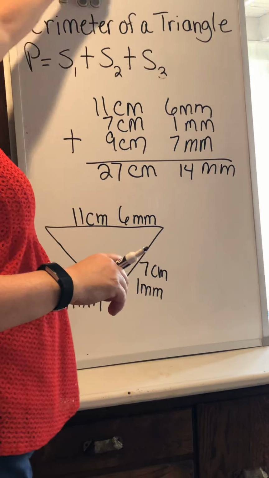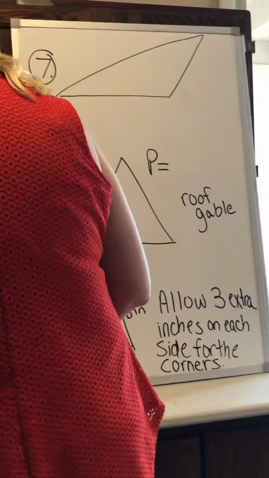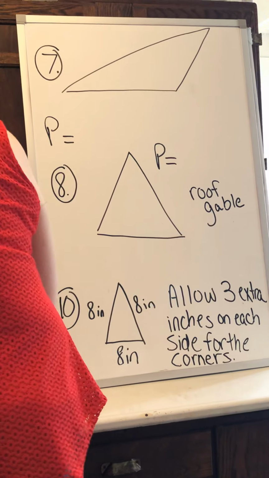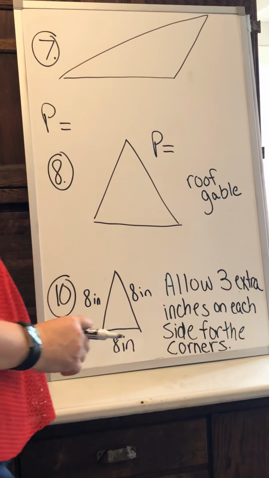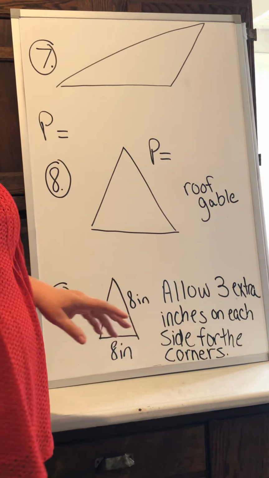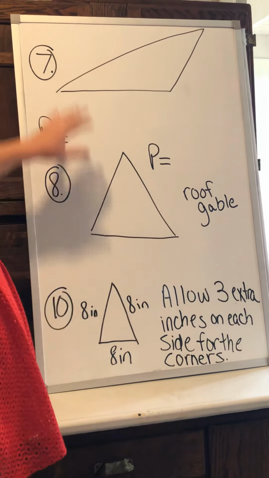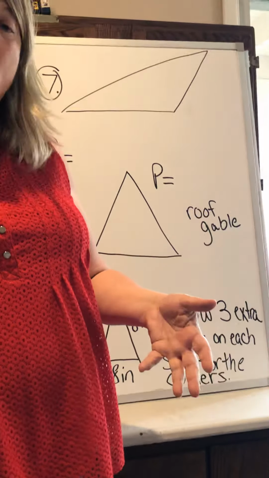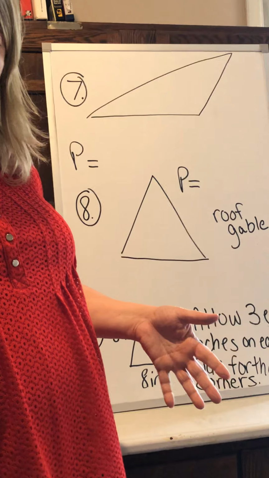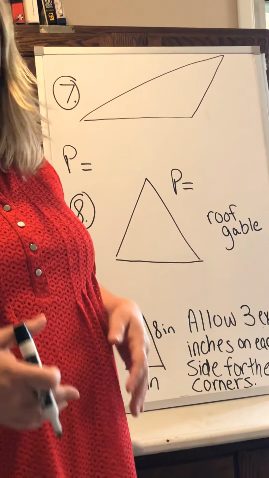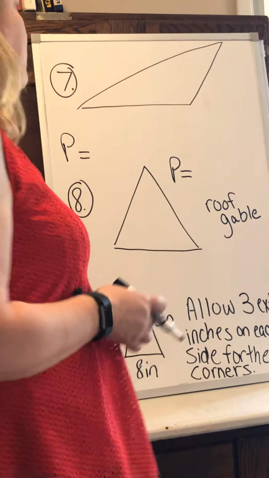Okay, next board. We're going to get into some problems, and these problems come from pages 82 and 83. Number 7 is a word problem. The rest of these are all word problems, okay? So number 7, I drew a figure up here. If you don't have a figure that's drawn next to the word story problem, go ahead and draw a figure, okay? It makes it easier so that you can visually see the problem, okay?